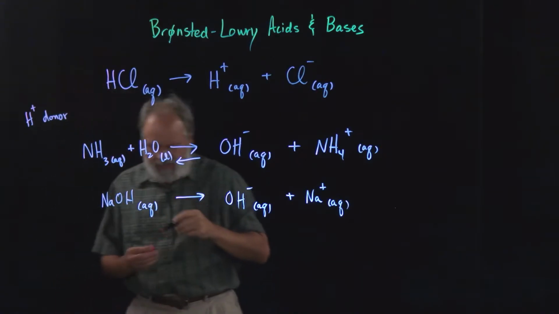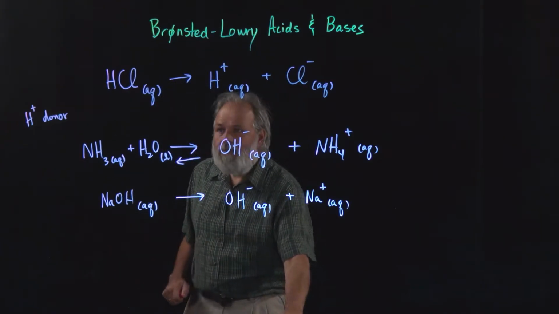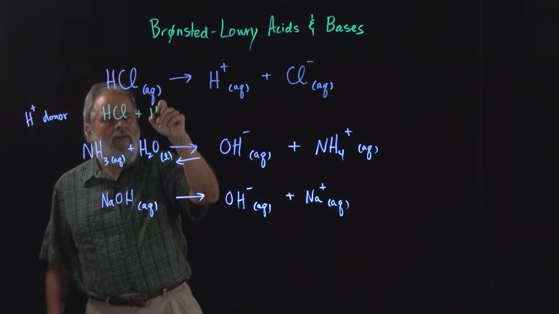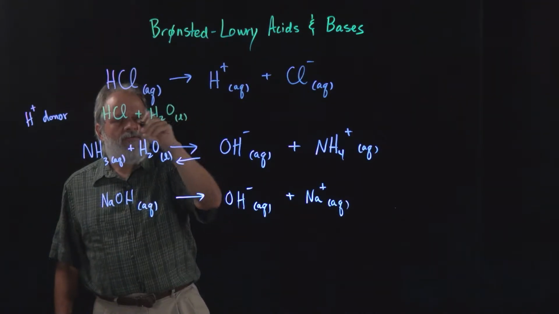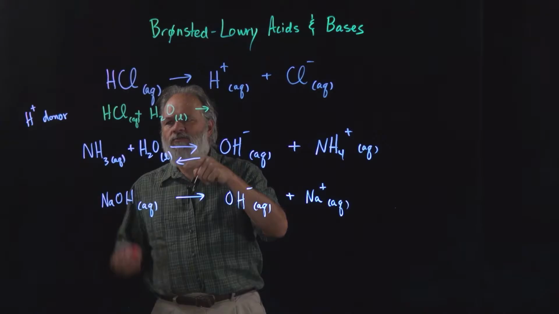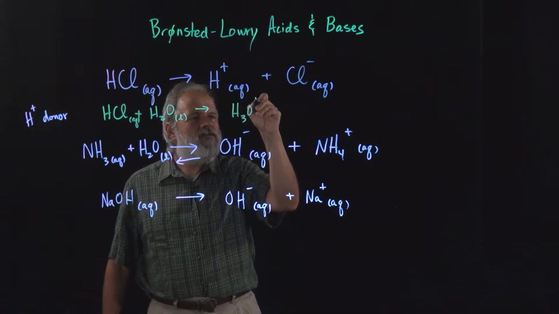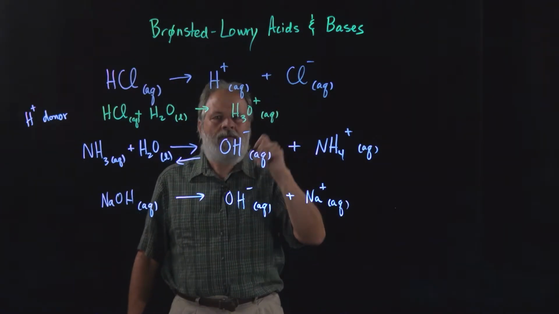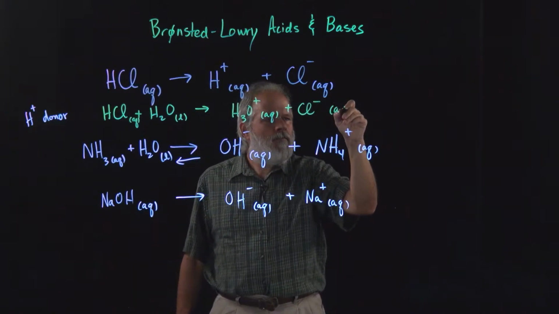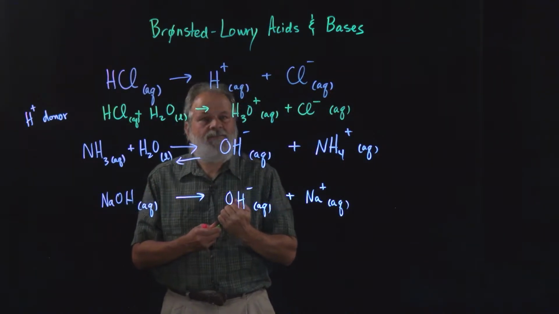So how do we get an H plus donor? Where's the hydrogen being donated? Well, it's an aqueous solution. So what we do in the Bronsted-Lowry is write the reaction this way. There's a lot of water molecules in hydrochloric acid, and that's where the proton goes. So basically the H plus here gets onto water as H3O plus. And then what's left behind? So this is, according to the Arrhenius definition, and this is the Bronsted-Lowry definition.